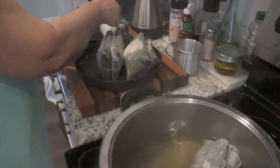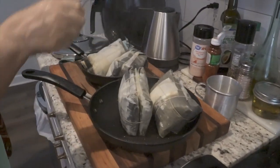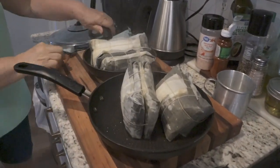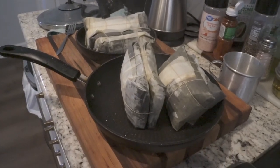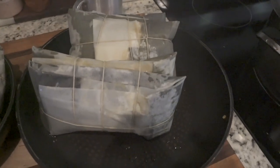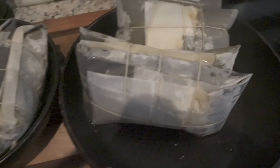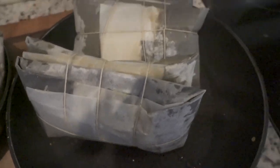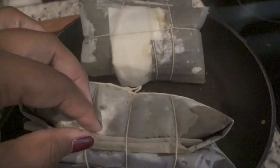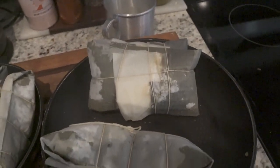Los hervimos por 1 hora. It's been about an hour. And our tamales are cooked and ready to eat. We're just going to let them cool a little bit because they're really hot. So when they cook, you can see they got actually bigger. It's like they grew. So it's going to be very filling. So we wrap them in twos and pairs. And I can't wait to eat these and try them for you.